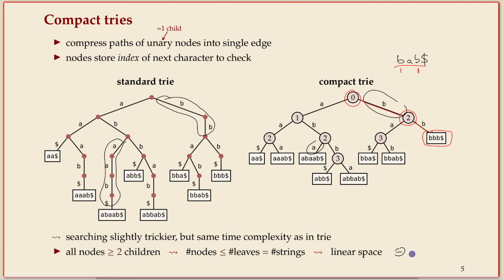I should probably have put this properly. So it's theta of n space, independent of m, which was the length of the strings. All right. So tries are good because they can search fast, but they may use a lot of space. Compact tries make the structure a little more intricate with these contracted edges. Other than that, the rest works the same, and they get the space down to at least linear in the number of strings. So that's the 2 key bits.